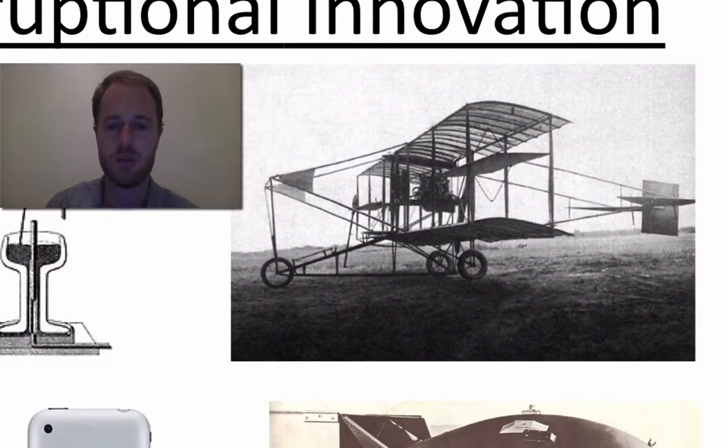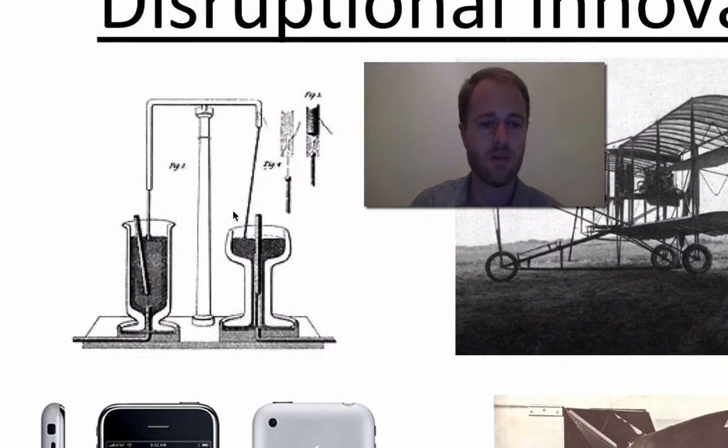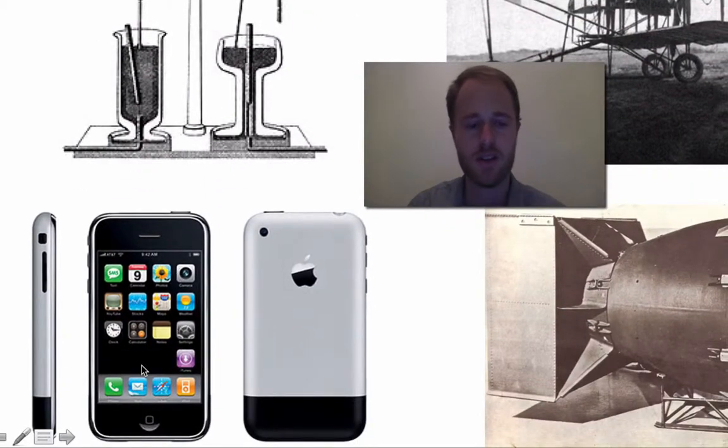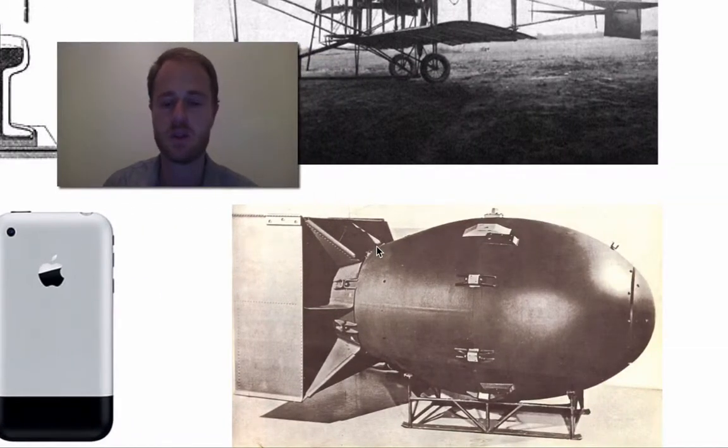I have a couple examples here, like the Wright brothers inventing the airplane. Also Michael Faraday's electric motor, where he did quite a bit of science looking at how magnetism and electricity corresponded with each other. And the touchscreen phone, the first iPhone, and also Einstein's E equals mc squared research, discovering the energy you can release from an atomic bomb.